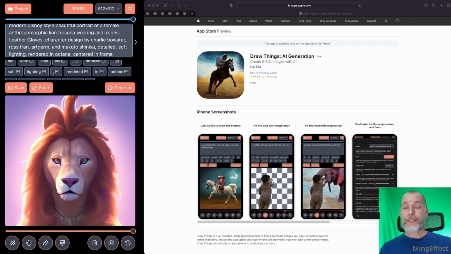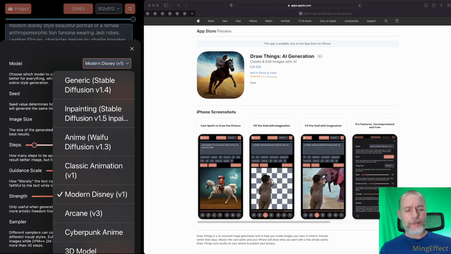Number two, the developer doesn't collect any data. Basically, what is on your iPhone stays on your iPhone. Three, you can choose from some great models already. We'll pop up some of this right now. These are fantastic. These are some of the ones that I've been using already. There's a few that I'd like to be able to import, and maybe there's a chance that we'll be able to add our own models later.